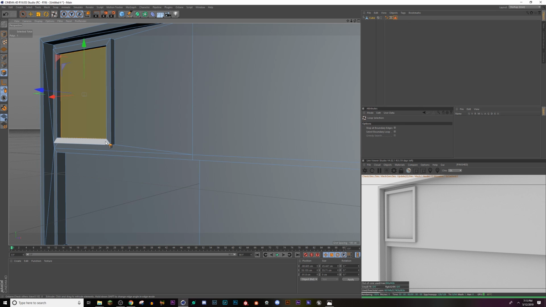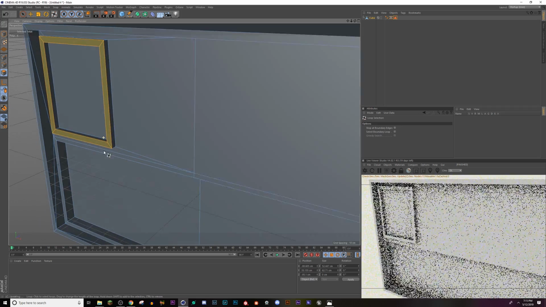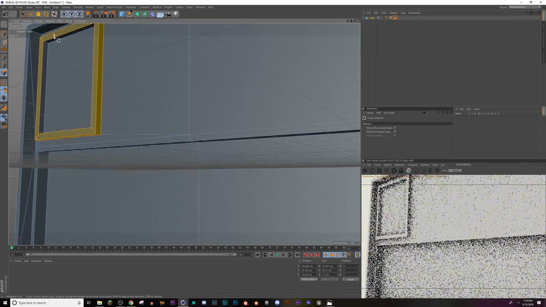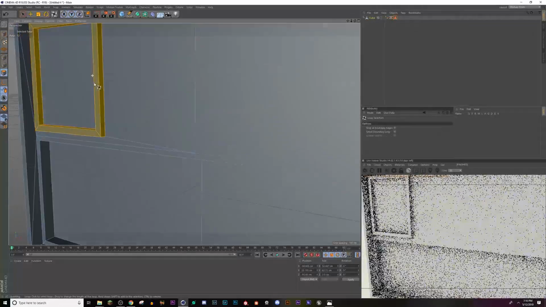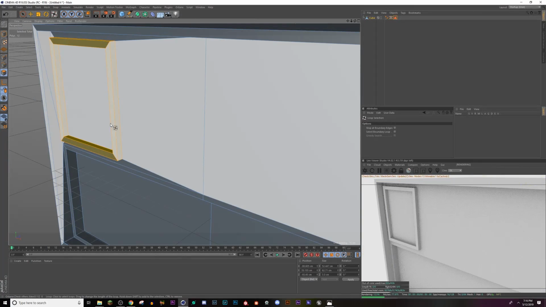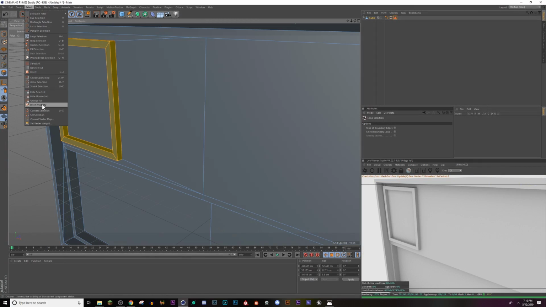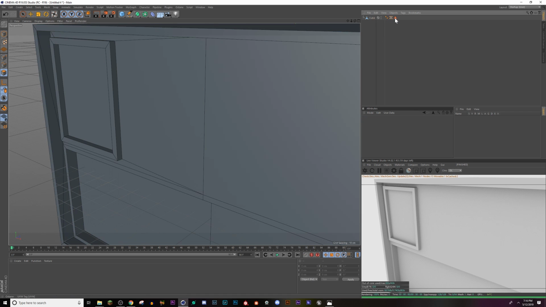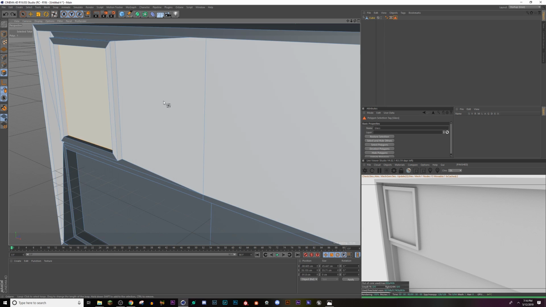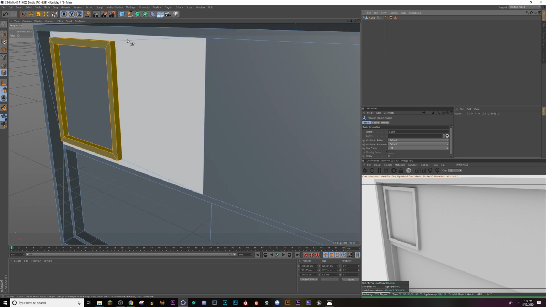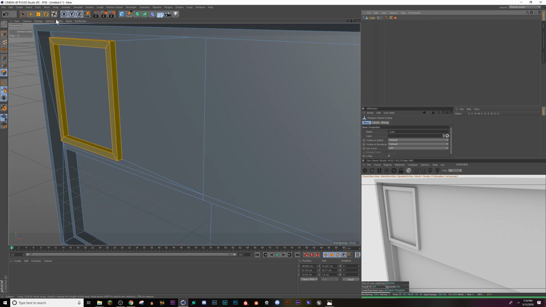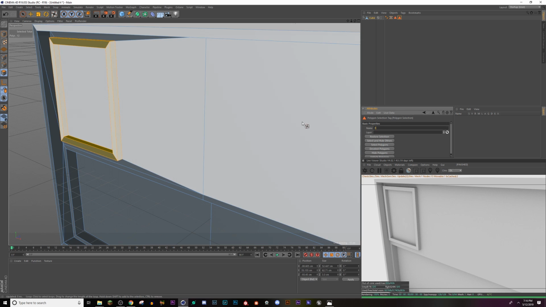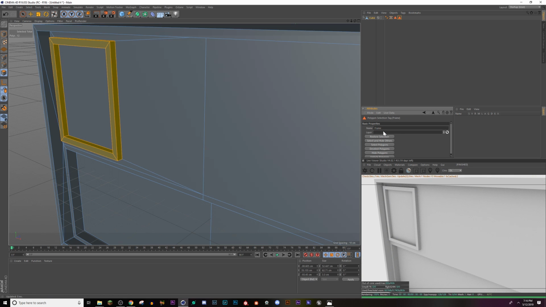So now I'm going to hit UL again to get my loop tool, get every side of the frame. So now I have all sides of it, and I'm going to do the set selection again. So select, set selection. Oh, sorry. Before you do that, make sure you click off of the old one, or it's going to mark that one too. So let me undo so I can get my selection back. Click off that again. You just don't want this highlighted. So now I'm going to set selection to get the selection tag. I'm going to name this frame, actually window frame.